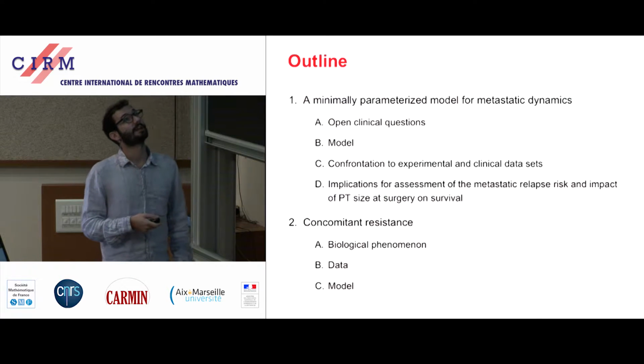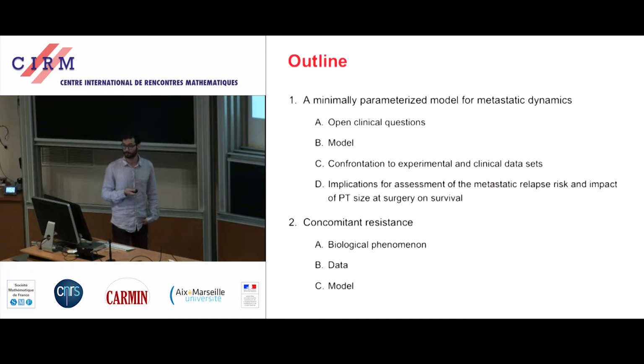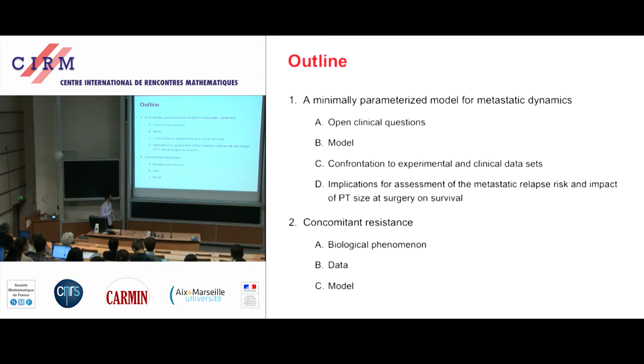All right, so this is the outline of the talk. What I will present to you is a model very similar to the model that Niklas presented to you yesterday. So I will go fast on this first part, and then we will look a bit deeper into the open clinical questions, the model, confrontation of the model to experimental and clinical data sets, and then implications for the effect of surgery, for assessment of the metastatic relapse risk, and impact of the primary tumor-side surgery on the survival. The second part will be devoted to concomitant resistance.